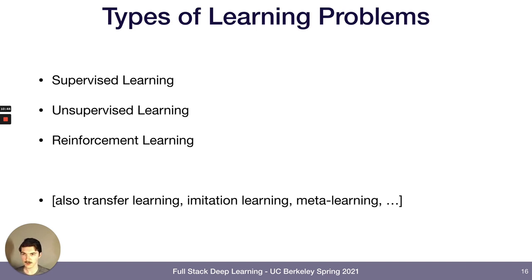So what do we use neural networks for? Well, we do it for machine learning. What kind of machine learning problems are there? There's three kind of big, a breakdown of all the machine learnings out there, you can have three categories, supervised learning, unsupervised learning, and reinforcement learning. There's also transfer learning, meta learning, imitation learning, all these different types of learnings, but these are the three big categories.